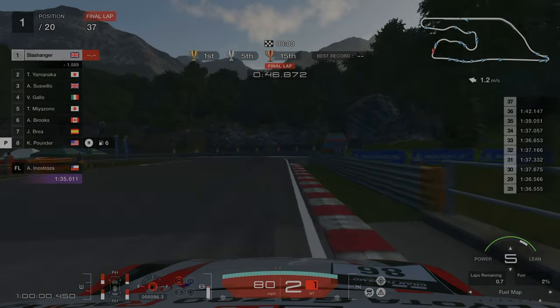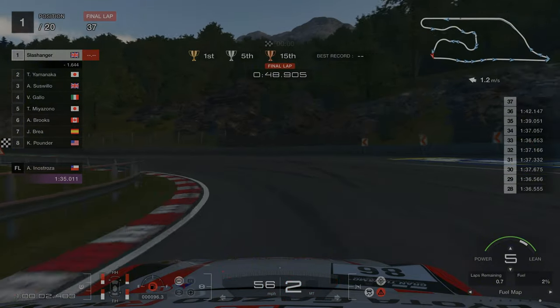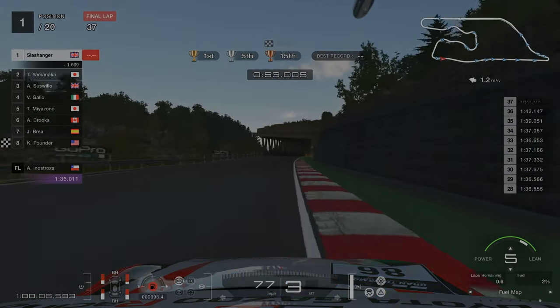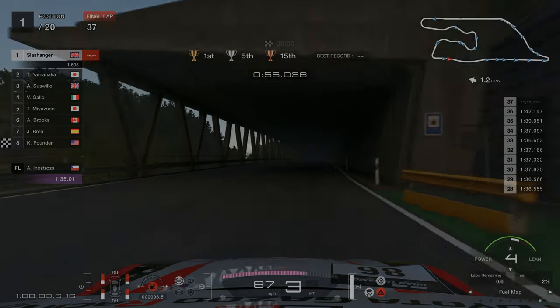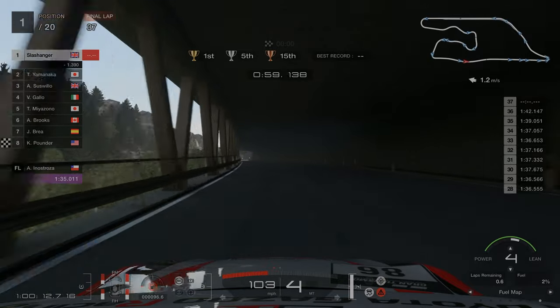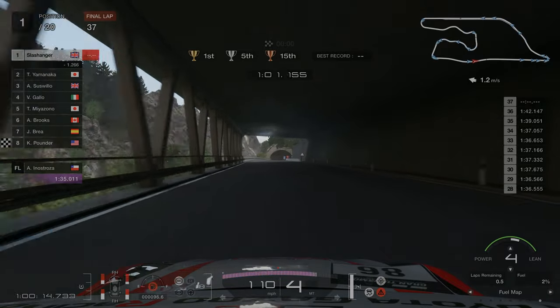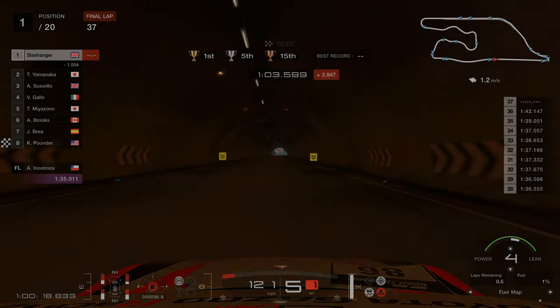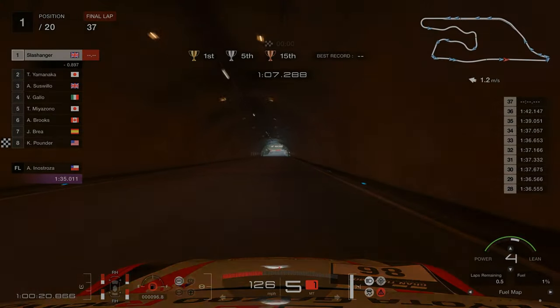We're now on the final lap of the race, about to start the back straight, and we've got a gap of about 1.6, 1.7 seconds to second place, but as we know this car doesn't have the greatest top speed, so this time is just coming down and down and down, so we really need to be mindful that we don't lose out here, because we don't want to have to do this race again and waste an hour of our lives.